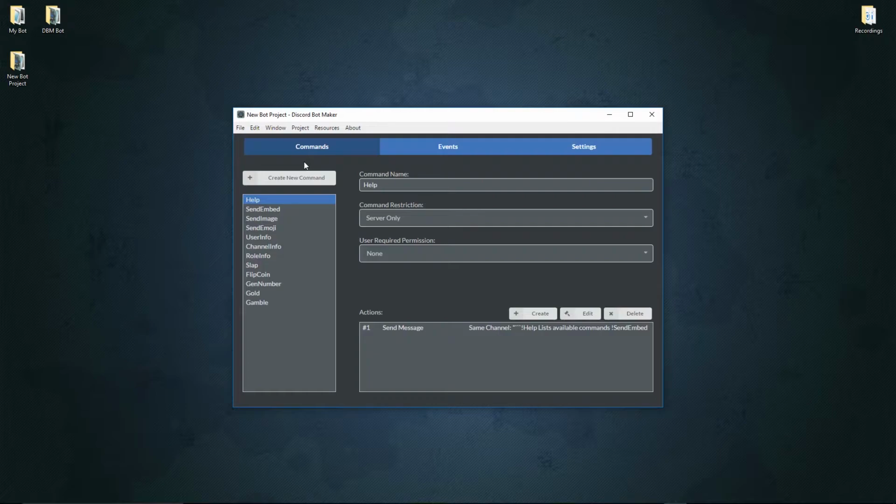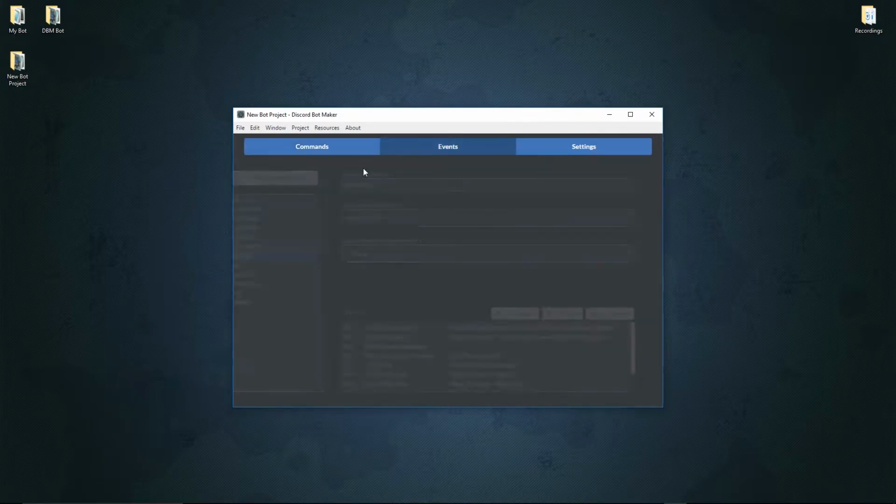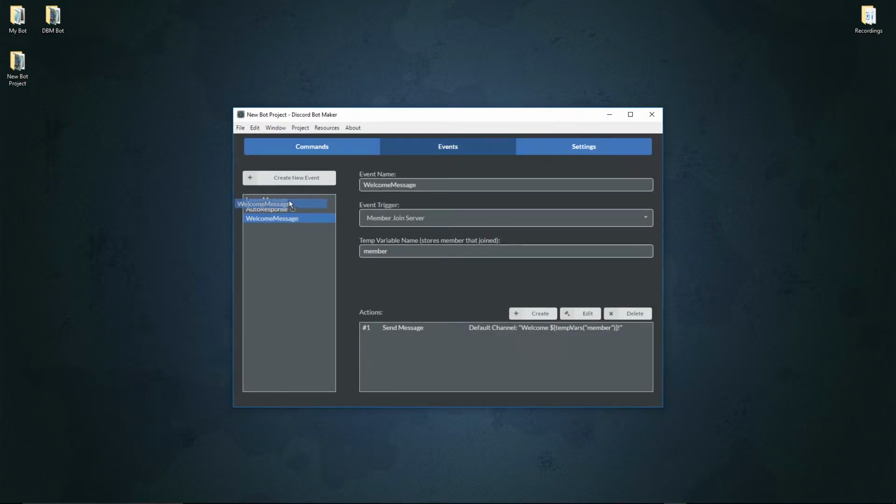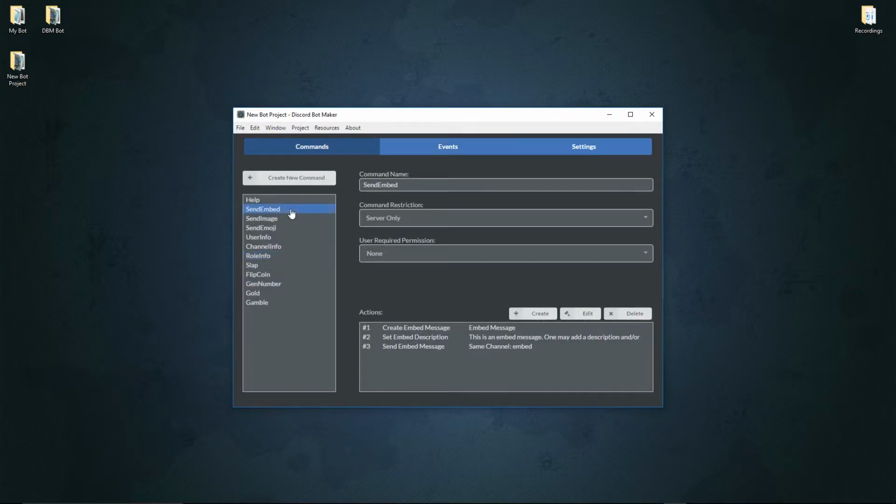Now the next important thing that's been added is the ability to drag stuff. That's right, you can now actually drag your stuff up and down and around, so you no longer have to use the weird arrows and everything. It works for commands, works for events, so you can organize stuff like this, and of course it also works for all of your actions. So if you want to just drag an action down right here, you can now do that and reorder them just like that. No more of that other arrow craziness. So that's great and awesome.